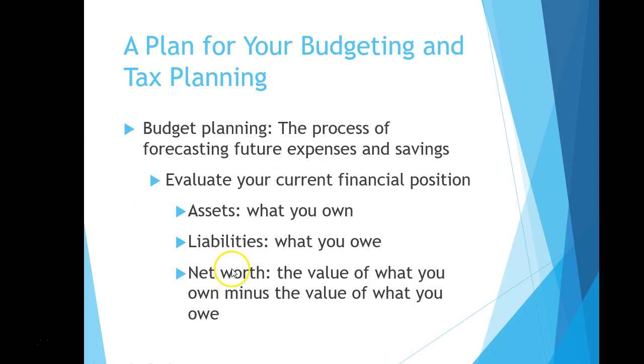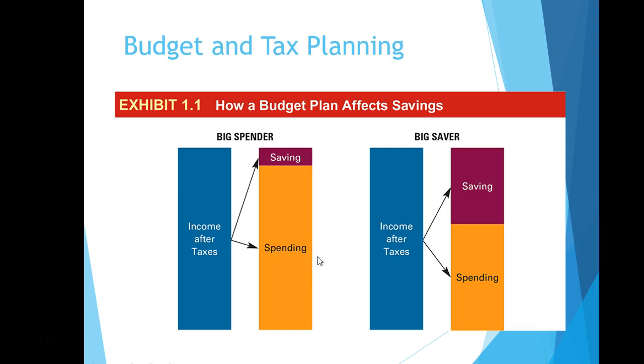And to determine what is your net worth, you subtract your liabilities from your assets. If that number is positive, it means you have a positive net worth. But if that number is negative, you have a negative net worth. And your goal is to increase your net worth by increasing your assets and also by reducing your liabilities. So budgeting and tax planning has a big impact on your ability to save.